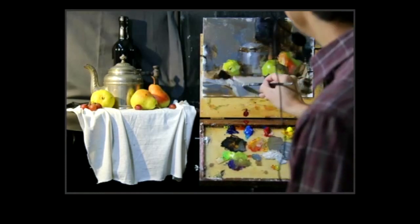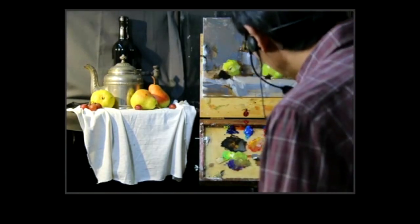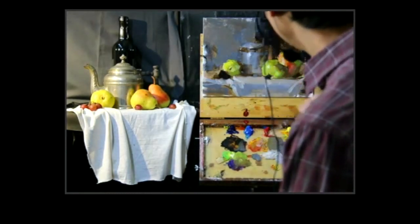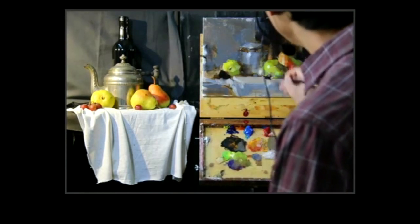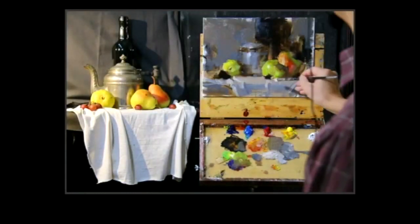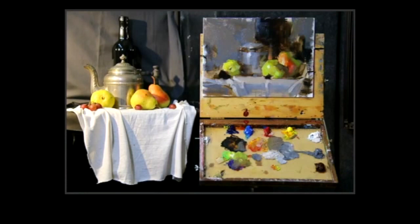Of course, it depends on how much time you have. Then you can do more. Then the shadow is a little bit cool. I will go slightly darker, a little bit purple. Maybe here too. So it will start to give that feeling of a shadow of the drapery.